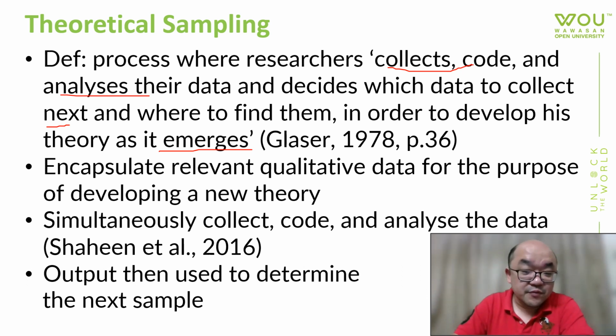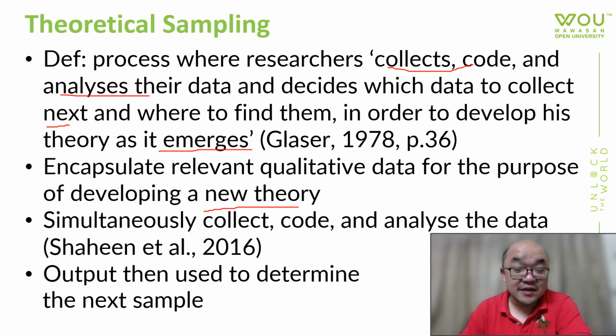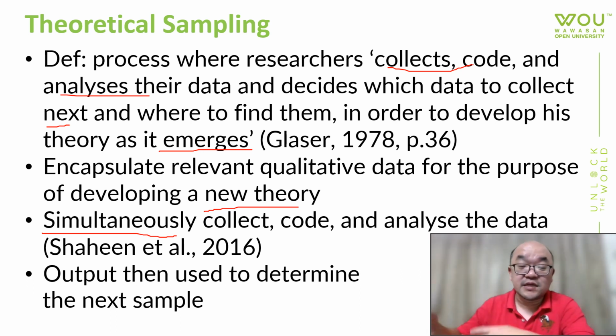Okay, so an example would be where you want to develop a new theory. For example, like how students deal with ChatGPT nowadays. It's totally new. ChatGPT is quite new. Okay, so there was no study about it yet previously, and you don't know what they are going to test. So in this case, you can actually talk to students or the developer, and through the interview data, etc., you can see what would be a good research question to ask for future studies. Yeah. So that's why all the collection, coding, and analyzing is actually done simultaneously, given that you are looking for something general and you try to decide what is the next move when you already get the emergent data.